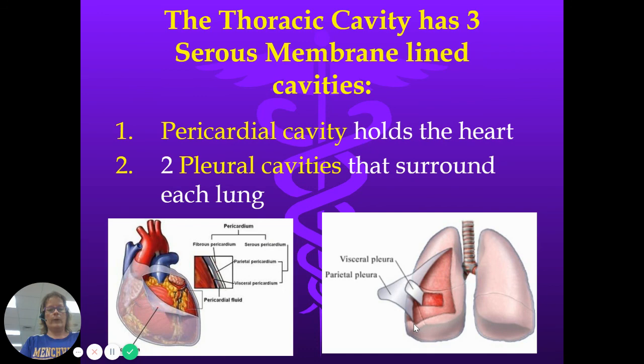All right, and then as we go back to the thoracic cavity, it has 3 serous membrane lined cavities. You've got the picture there, so I don't really need to show you on Sunny, but you have the one that surrounds the heart, called the pericardial. Anytime you see the word cardiac or cardia, it's referring to the heart, so that's going to hold the heart in place. And then pleural refers to the lungs, and so you have 2 lungs, so you have 2 pleural cavities that are going to be in there and surrounding. So that shows you the visceral and the parietal layers there. On the lung picture, you can see it really well.